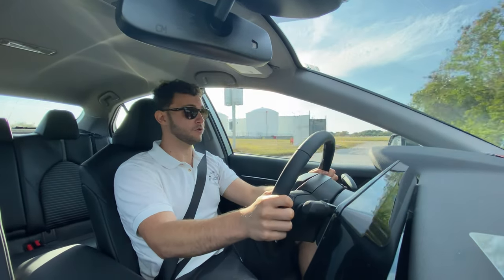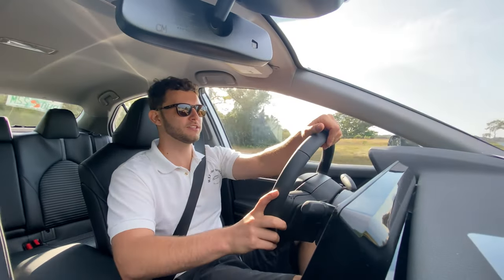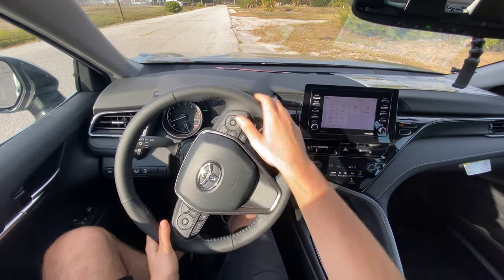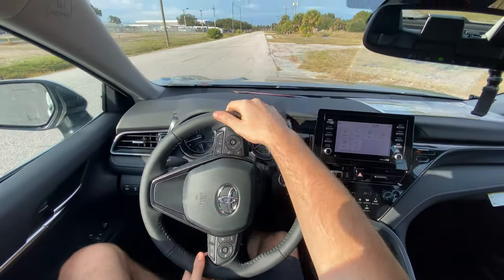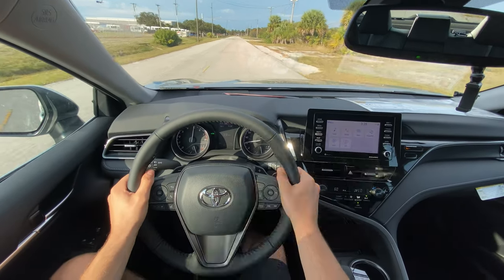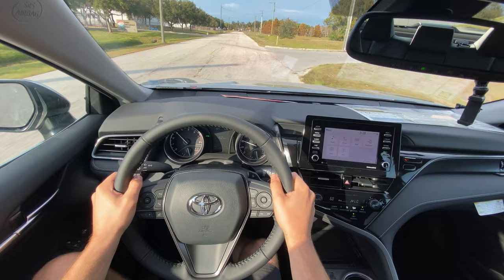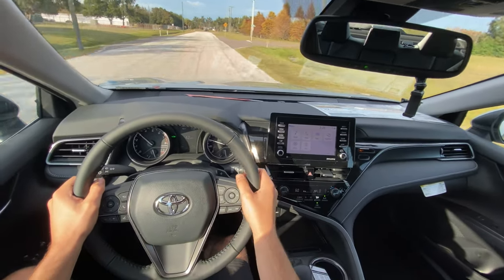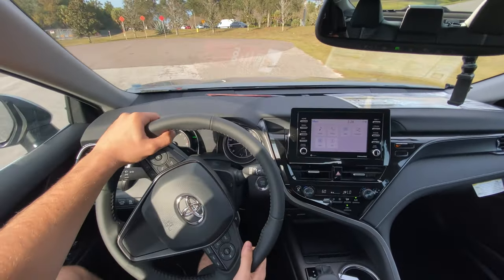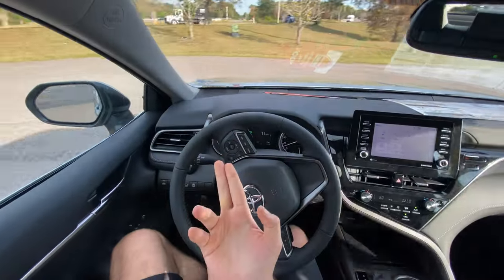The overall acceleration is about the same but the sensitivity picks up in sport. Putting on the POV hat now to give a first-hand driving view. Taking a step out in sport, trying out the paddle shifters — starting off in first gear, about halfway on the throttle: wow, really quick shifts. That wasn't even hard throttle and you get to 40 miles per hour quickly. Trying the downshifts — just instant, blips the throttle really nicely. Checking body roll around a corner: not a whole lot. Turning radius is unbelievably sharp.